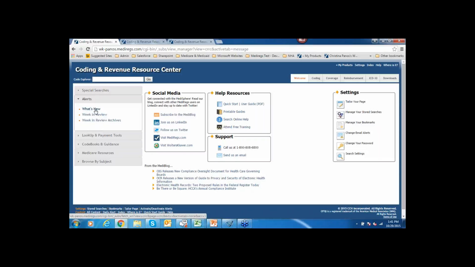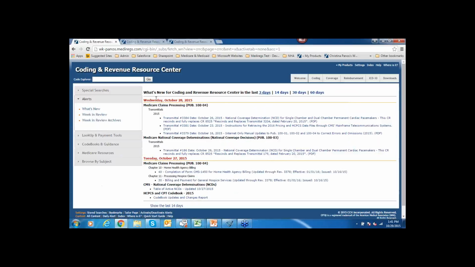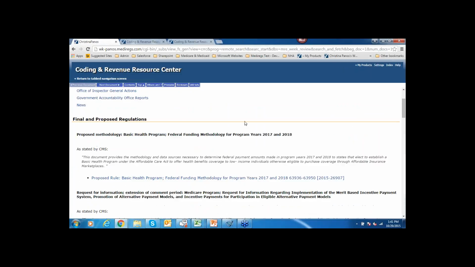We keep you abreast of what is happening in the industry and what's new to our product with our daily news alert. It is available on the product, but comes to you in email format, and this is customizable based on the specific user selection of content. Users can also set up custom alerts based on specific searches that they conduct. And lastly, we provide a weekly newsletter, our week in review, giving you a federal update every week as to what's happening in the industry.